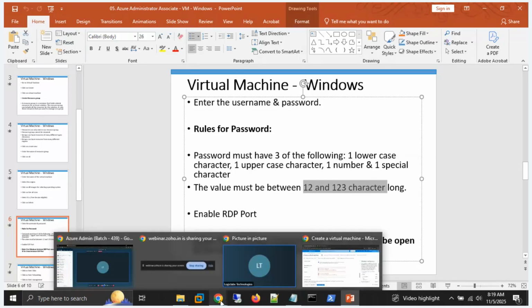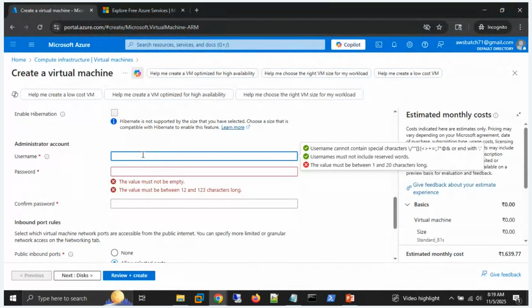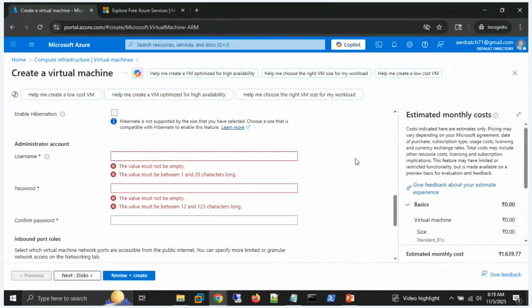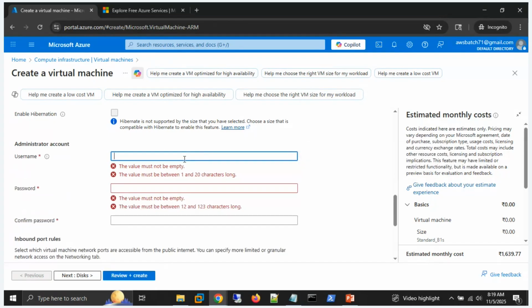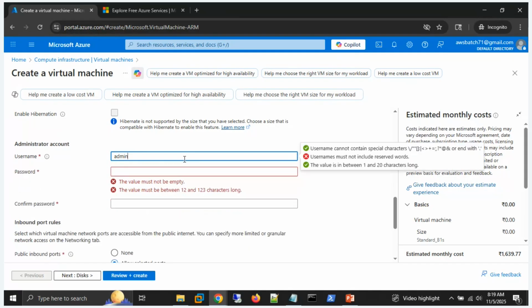So here we can give the username. Now, in the username, you can't use some words which are reserved, like the word admin. Very popular words like that are reserved, and you can't use them.